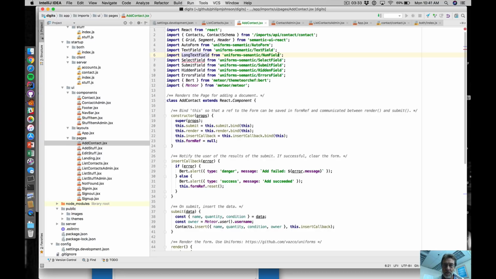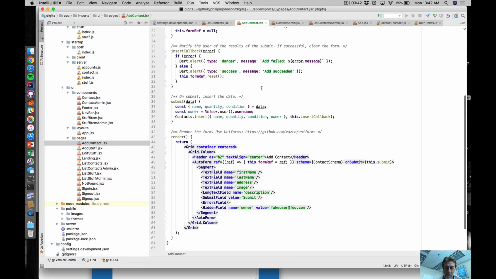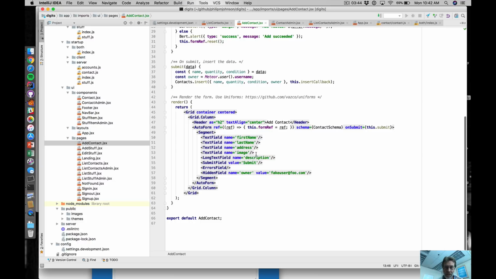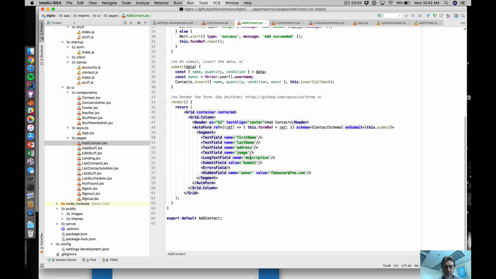Long text field, and then get rid of select field. So first name, last name, address, image, description. First name, last name, address, image are our text fields, then description, the long text field. And so there's going to be our 6 fields.